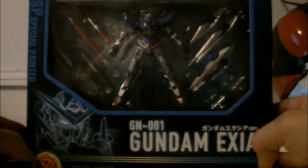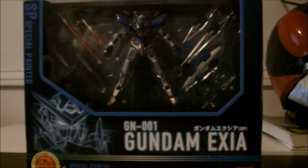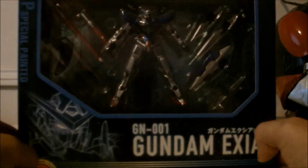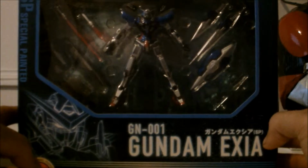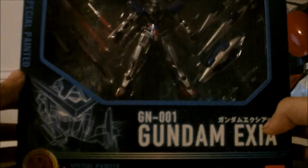This time reviewing the HCM PRO Special Painted Gundam Exia. Now this is the 1/200 high complete model progressive Exia. So yeah, it's almost like a figure. It's not an actual model kit. If I'm right, it's kind of similar to like the robot Damashii things.